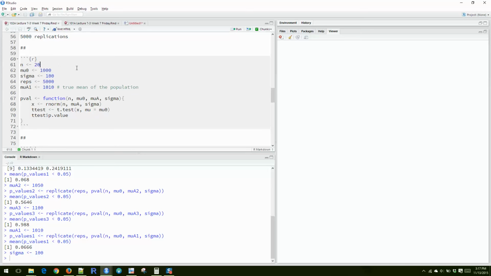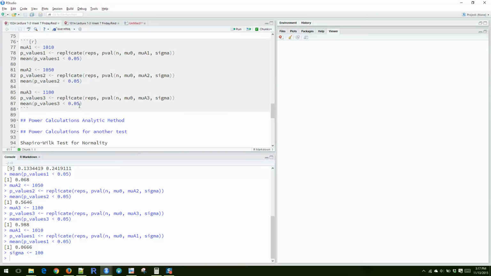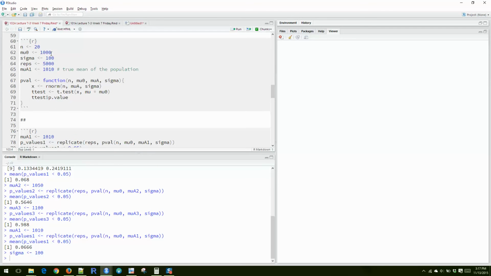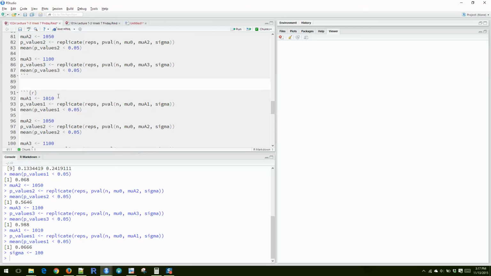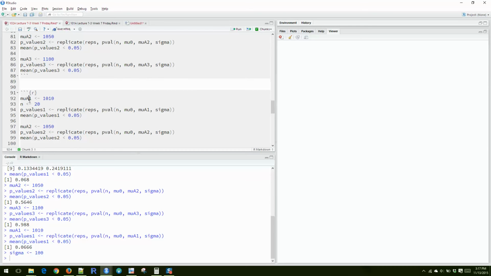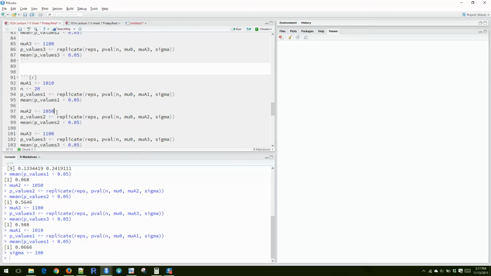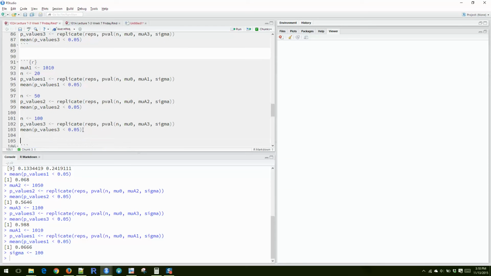So I'll copy all of this again, and for each of these I'm going to change the sample size from 20. We'll start off at 20, then go up to 50, then 100, and then 200, and we'll see how this affects everything.